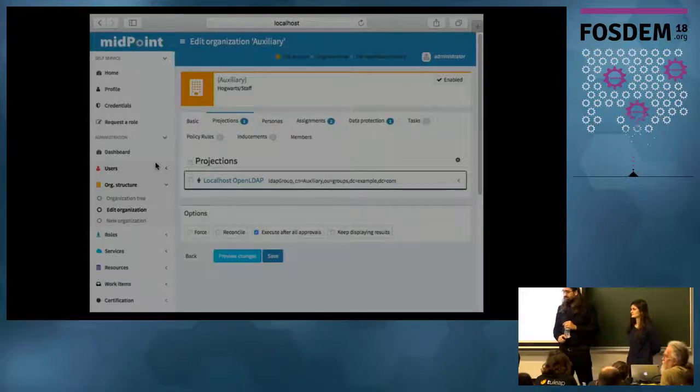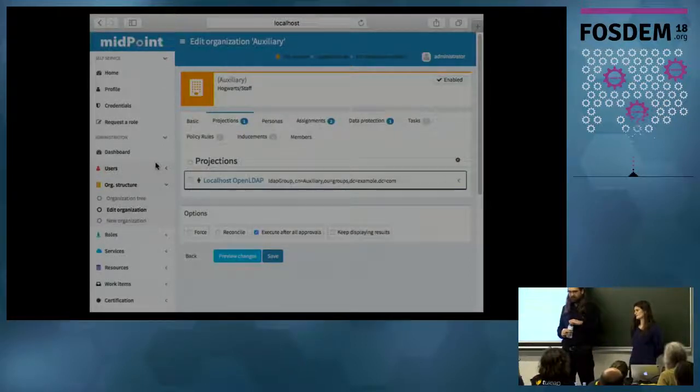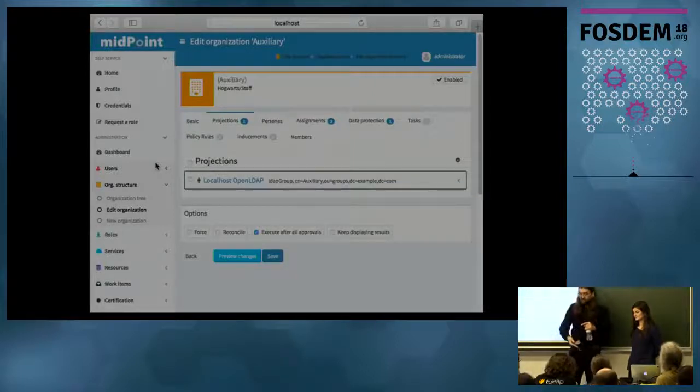And maybe a follow-up: did you think about creating a kind of store for common workflows? For the approval workflow, there's probably no need, because the workflow is just one. It is: give someone something to approve, and the something is usually an assignment, to their own organization leader and so on. So for the workflow itself, it's not really needed because there is just one, repeated over and over again. What is probably interesting is the policy settings for different things like approval by manager, approval by role owner, approval by security officer. We have examples for that. Not really a store, because again, there are not that many options.